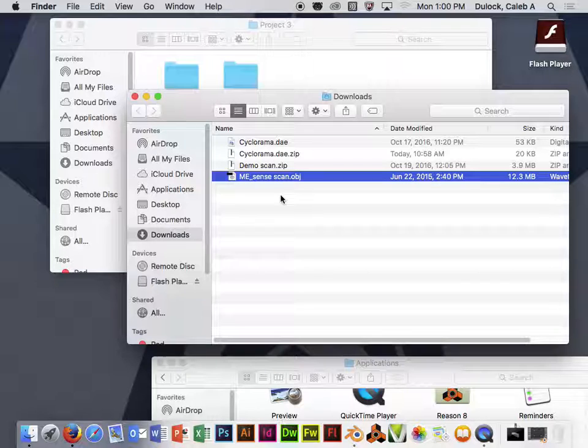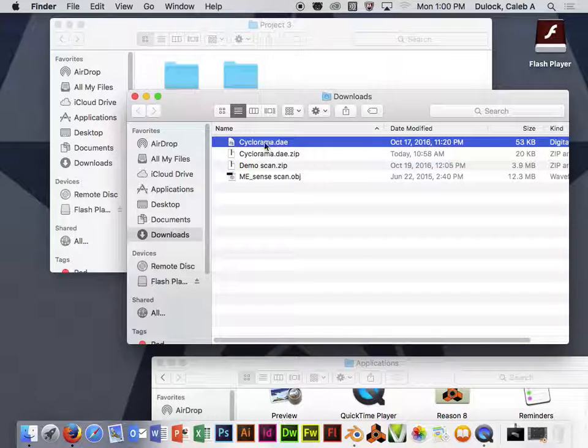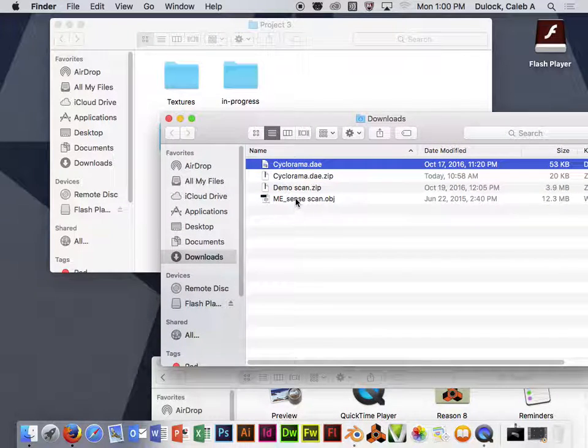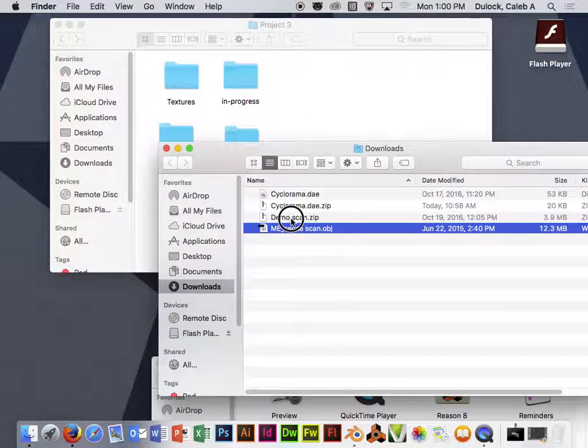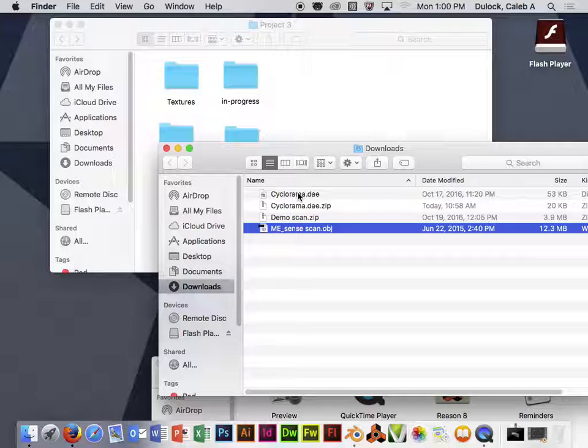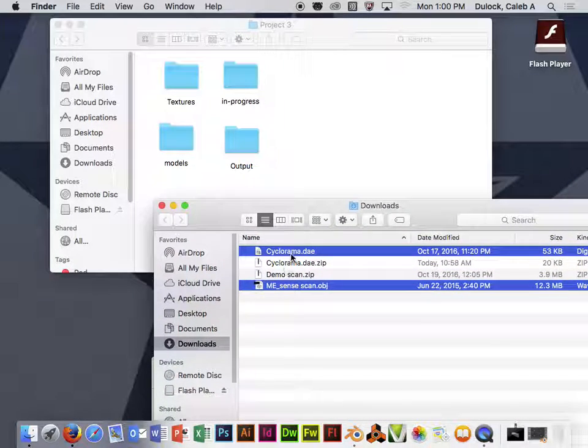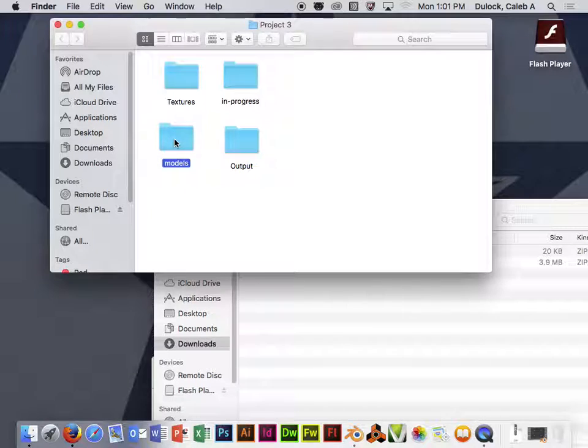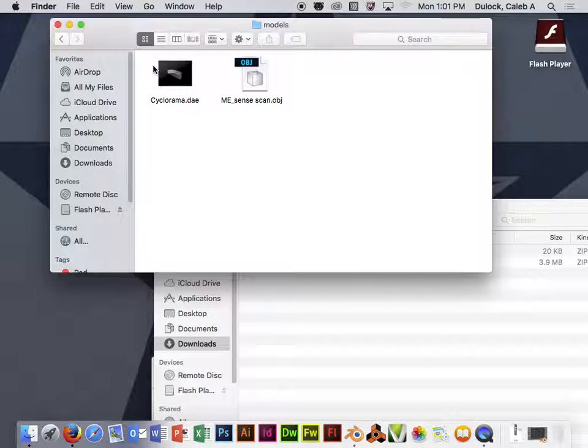If you have your own model present with you today, then of course, while you're working in this exercise, you can just open whatever you have. That should be either an OBJ or an STL file that you would have received from your actual scan at the Fab Lab. But here are mine, the cyclorama and the demo scan, which is me. So I'm just going to grab both of those files, and I'm going to drag them into my models folder over here, so that I've got a place to keep them safe. All right.